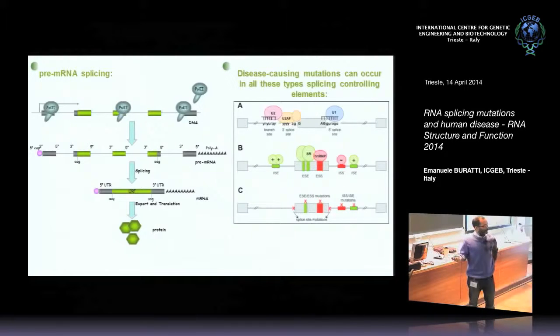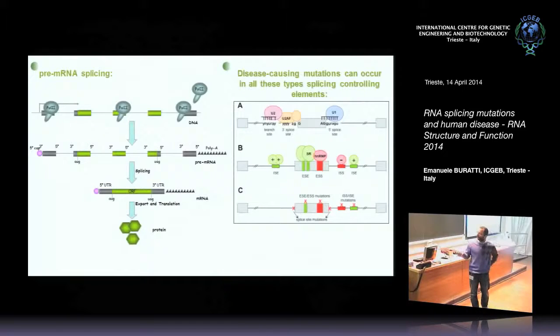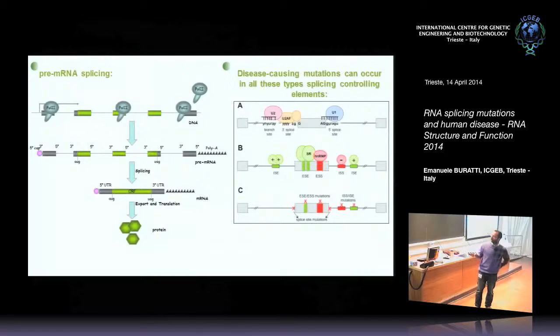Now, when this doesn't happen, as you can well imagine, there start to be problems, especially at the level of disease. Normally, this is due to the fact that in a random manner, mutations can affect the specific consensus splice sites that tell the spliceosome where an exon is beginning and where an exon is ending. At a very basic level, we have the 3' splice site, the branch site, and the 5' splice site, and these are recognized by some basic factors which tell the spliceosome that the exon is beginning at this nucleotide here and is ending exactly at these two nucleotides here.